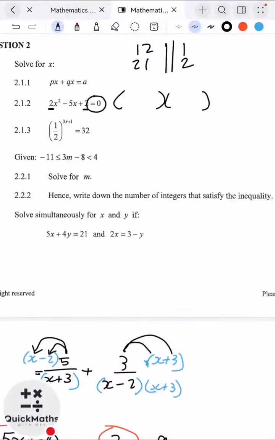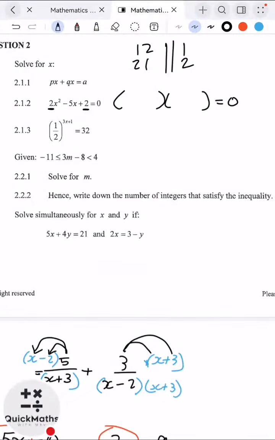This is equated to 0. Okay, so I'm going to say equal 0. The difference with this one and the one we dealt with earlier was it wasn't equal to anything. This is an equation. It's equal to 0. The ones we had earlier, those were expressions. You can't solve an expression. You can simplify it, but you can't solve it. For this one, because it's an equation, it's equal to something, we can solve.